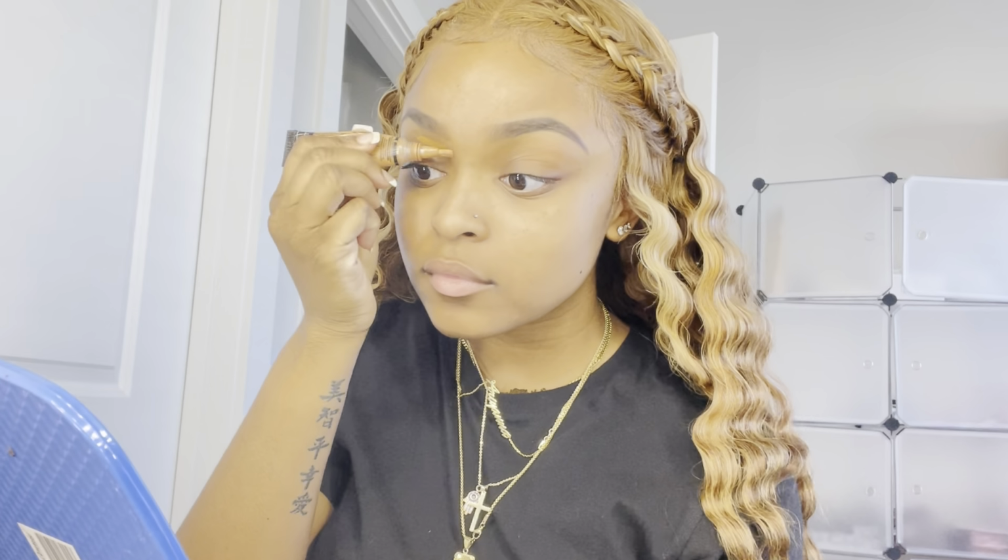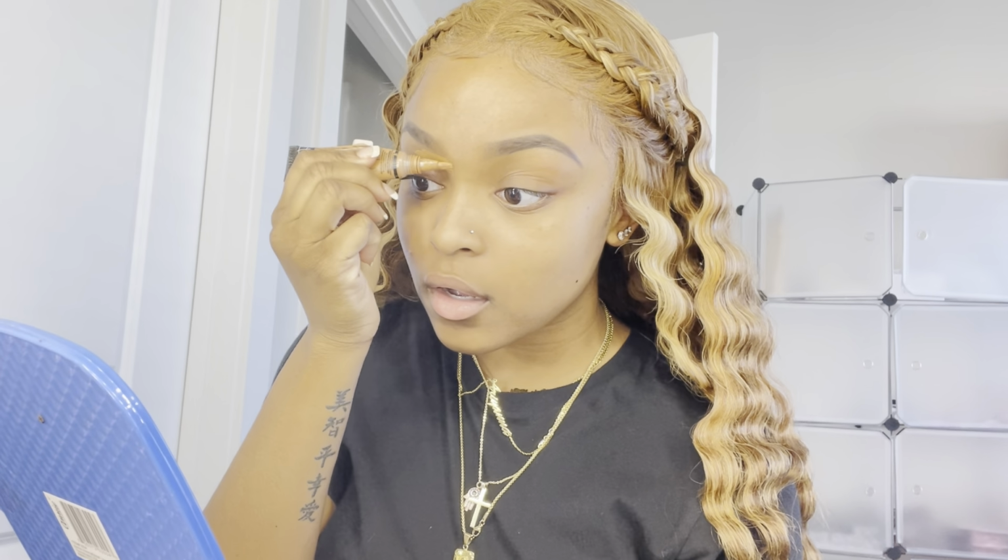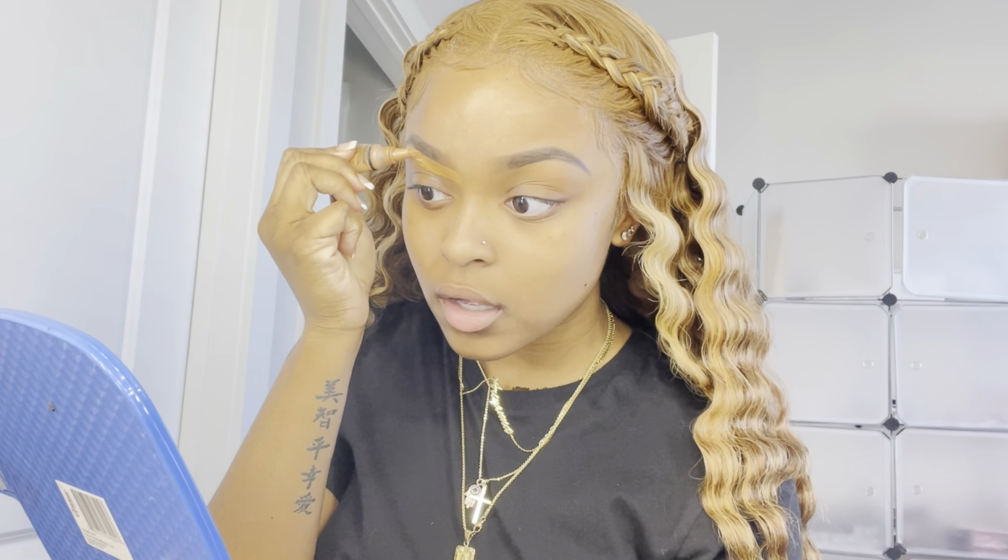Okay, now I'm about to go in with the LA Girl Pro Concealer in the color Toffee, and I am just going to outline my brows. This is how I do it. I don't use an angle brush or any kind of brush like that to put the concealer on there. I just use the tip of that brush, and then I blend it out with a big fluffy brush or whatever.